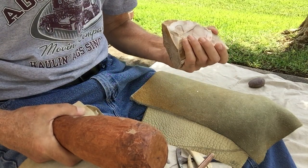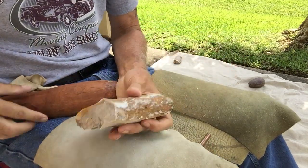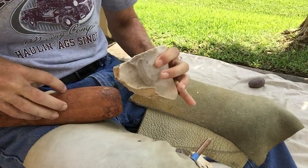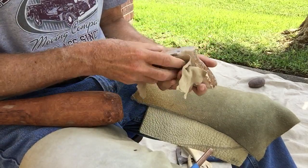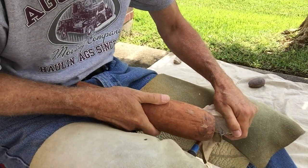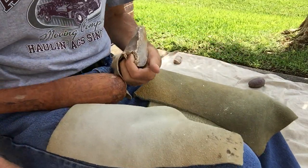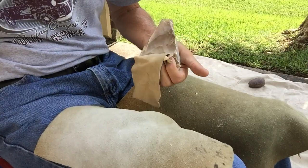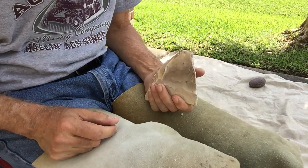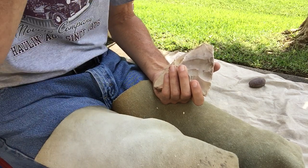I've made all those points, and me showing you crap doesn't necessarily - either you believe me or you don't. I really thought about this stuff a lot and I've used different percussors and different punch materials. One of the reasons I'm doing this is because I was doing some work yesterday on a pretty big blade of bad material, and I was just doing some things that seemed to me to be almost miraculous with the indirect. I grabbed it beside the platform that time and supported a little bit better and drove it off. At any rate, I'm rambling. Let me come back and talk about angles a little bit - a guy asked me to talk about angles - and I'll come back and talk about that and some other little tool stuff and material choice stuff and I'll be right back.